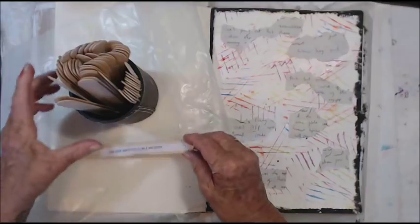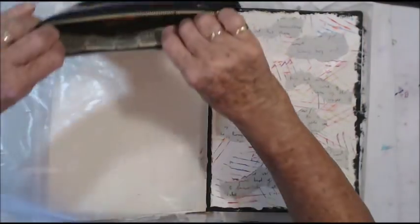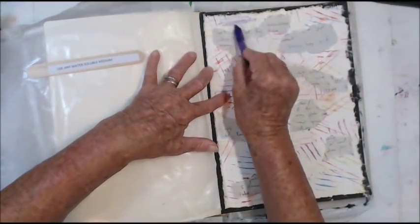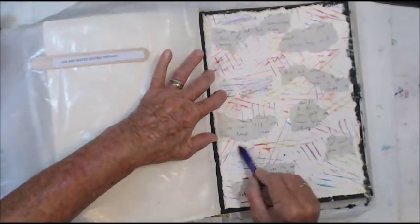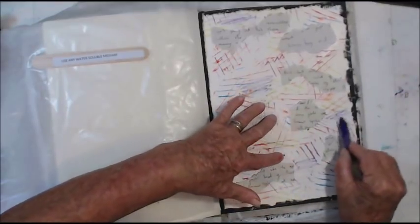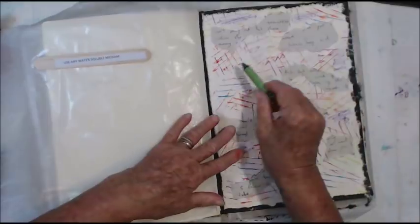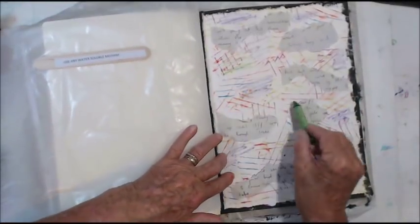Use any water-soluble medium. Right. What have I got? Found my water-soluble wax crayons that I was given. So I'm just going to add a bit of colour around. I'm a total mishmash of colour this time, I think. A bit of green. And a bit of blue. Oh, this one's a bit broken.